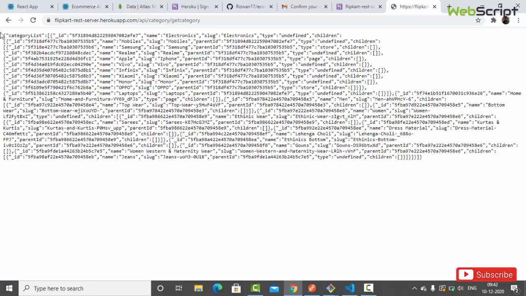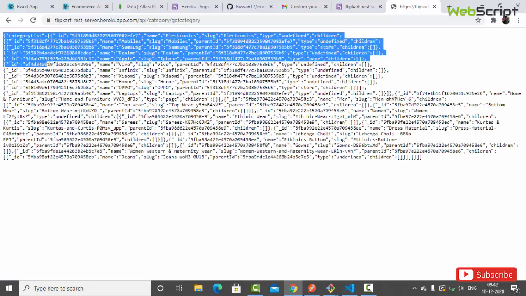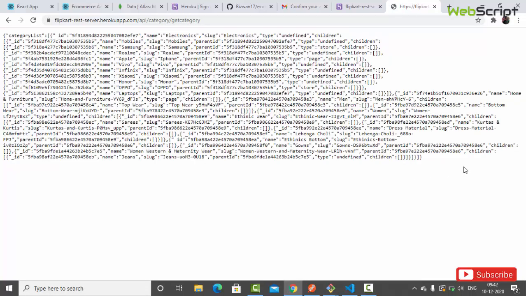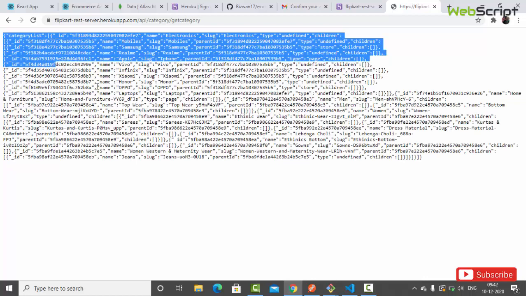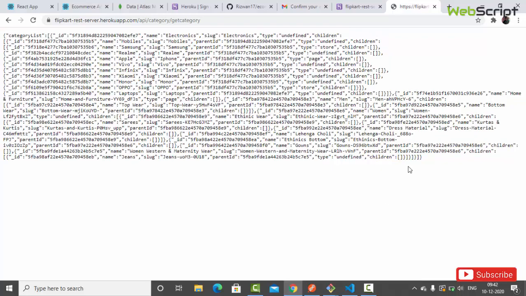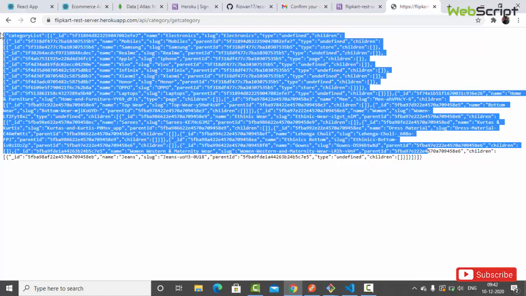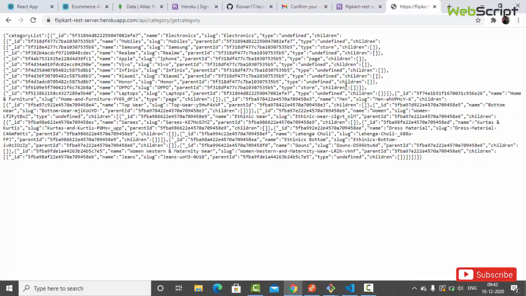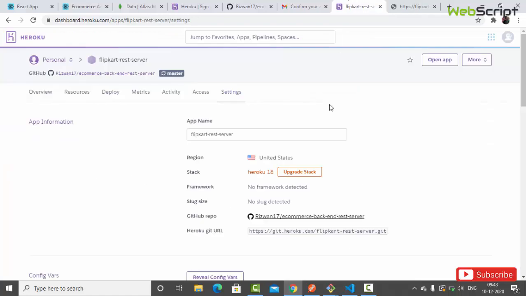And yeah, it's working. So our backend application deployed successfully, and we are getting all the categories related information. So obviously it is going to work for everything else, because if one API is working, it means all are going to work. And that's a good thing. We are done with this first thing. Now let's go to the application again and create one more app.